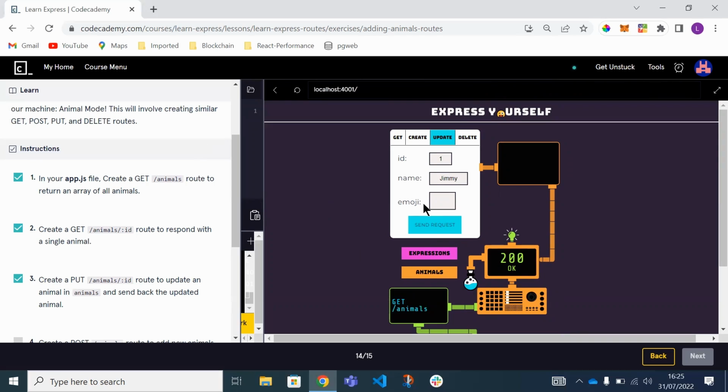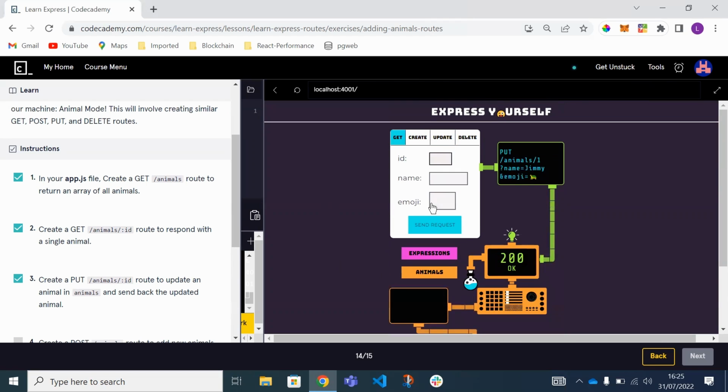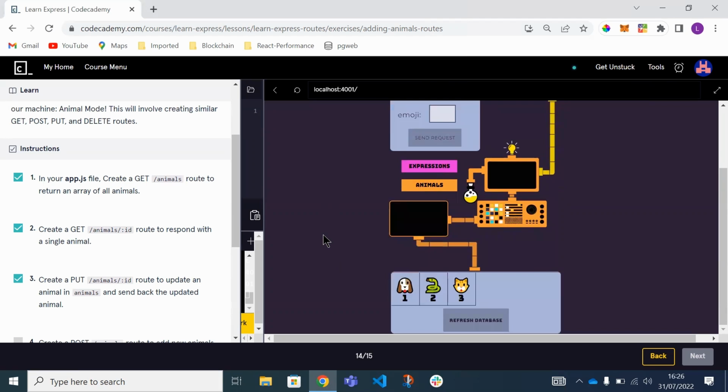We shouldn't have to pass an emoji. Yeah, you have to because it's a put request. Okay, so we send a request, come down, and then make a get request for all of them, and then refresh. There it is. Nice. Very nice.